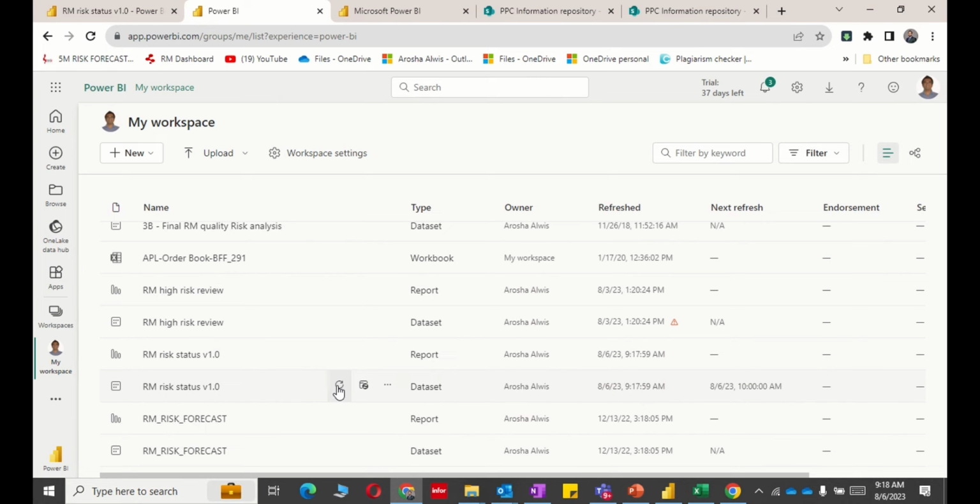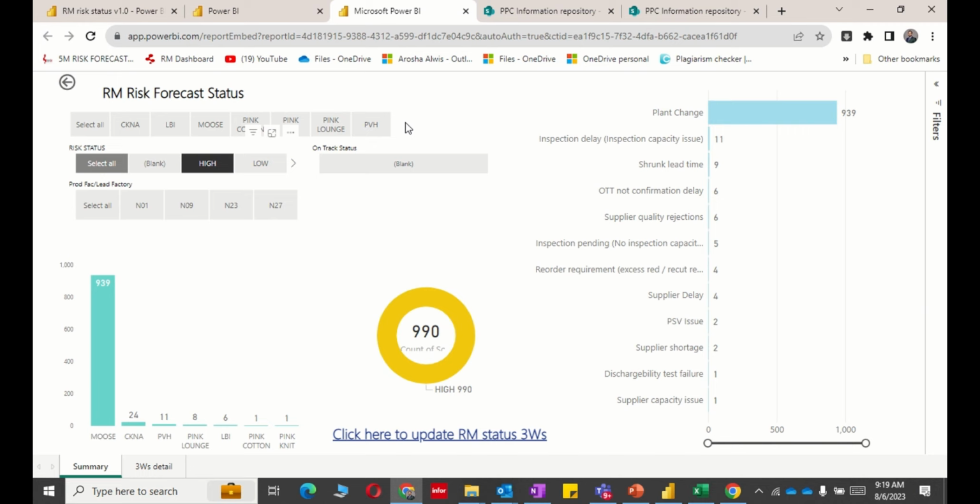If you want to refresh it manually, you can do that as well. Let's say I press refresh here, it will start refreshing. You can see that refreshing is happening here, and the last refresh time and next refresh time are also here. Now it has got updated, right? All right.